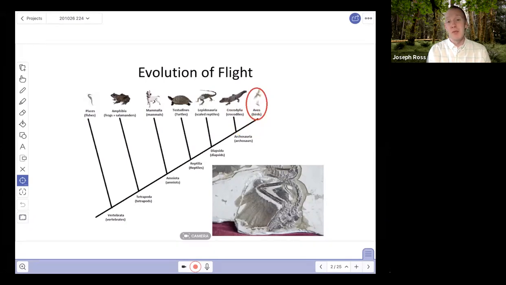Or maybe not. On the other hand, if the evolution of flight evolved somewhere farther in the past, that would indicate that each one of these separate lineages would have had to have lost the ability to fly independently. So it makes more sense from a parsimony perspective that it's a descendant of the last common ancestor of crocodiles and birds that had all of those changes occur in the DNA that allow birds to fly.